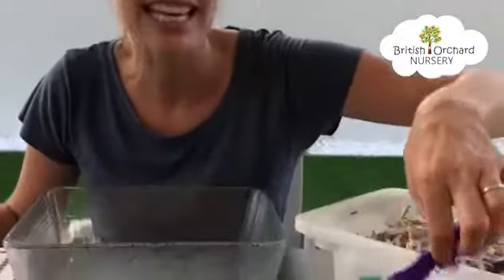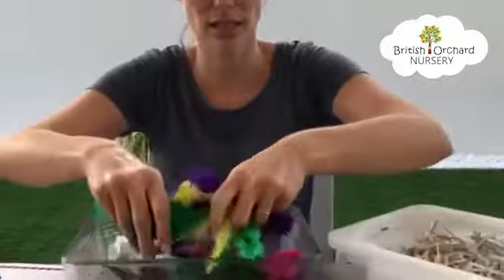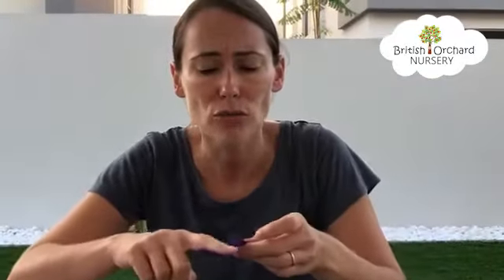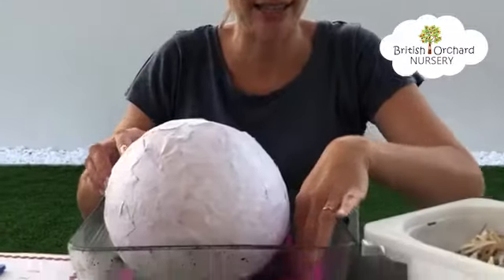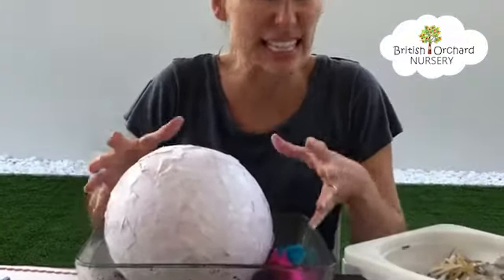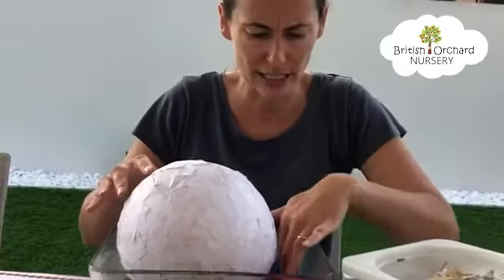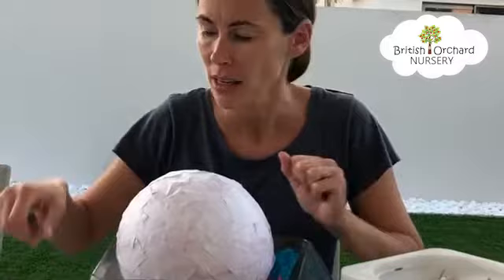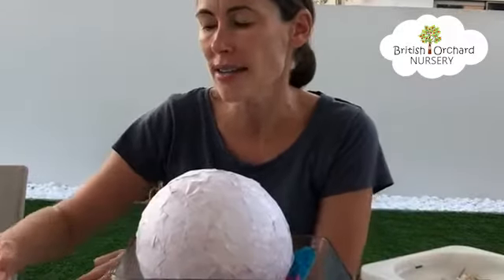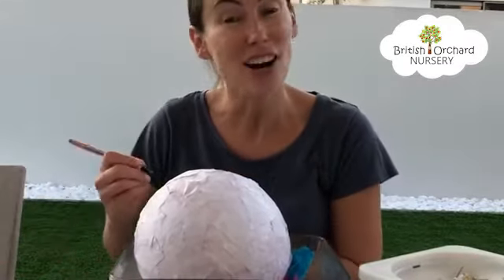Next material is feathers. Let's put some feathers into the container. Now feathers are so soft and really, really warming. I think this would be a great material to use. Let's just put the egg in. It sits really nicely — it's not squashed. I think this would be lovely if we had lots more feathers to make the nest, so I am going to put another tick on my sheet.